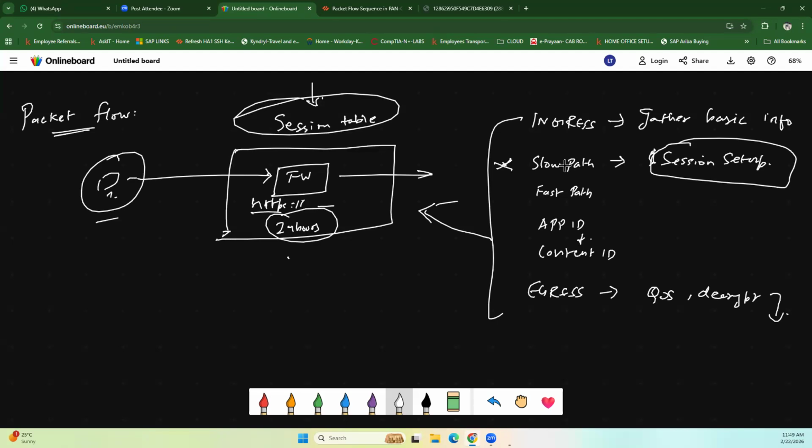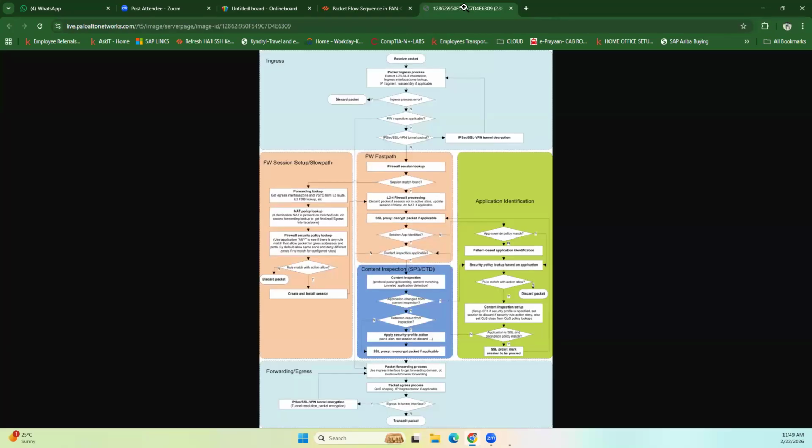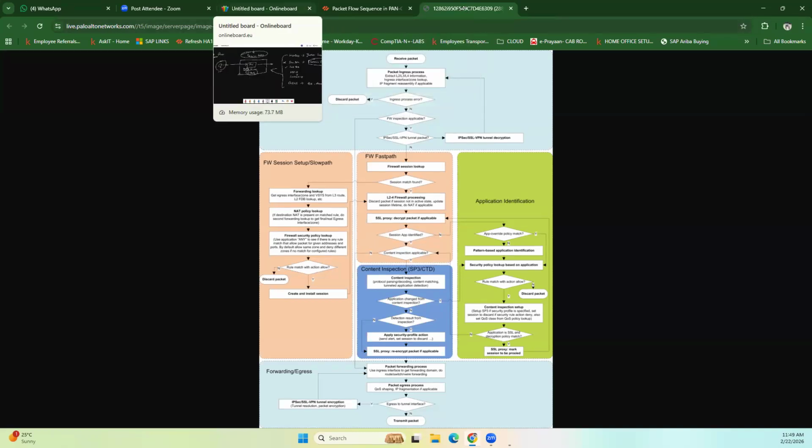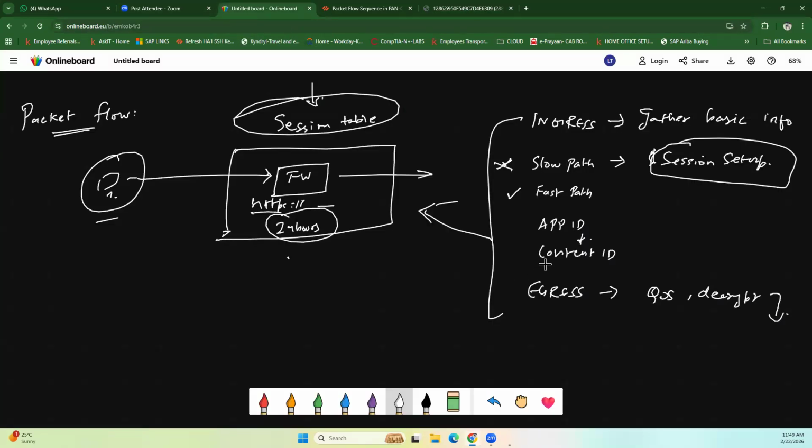So slow path will be skipped and we'll go to fast path directly. Fast path, on the other hand, is basically used for implementing a few things. Fast path is basically used for implementing the NAT.